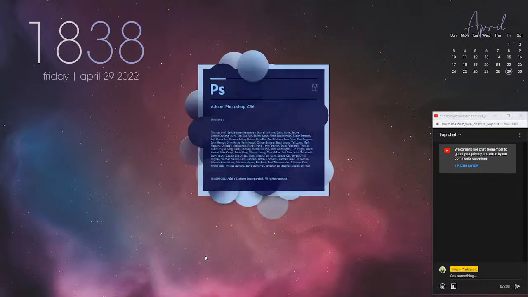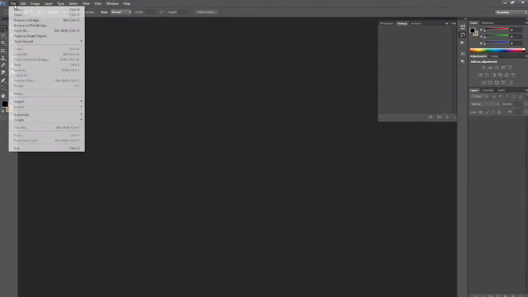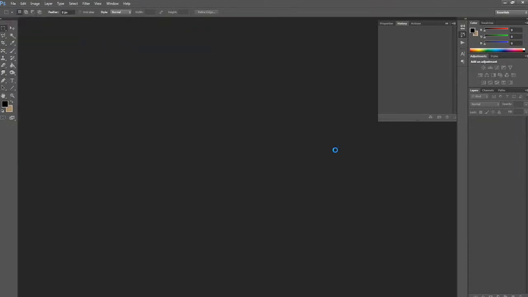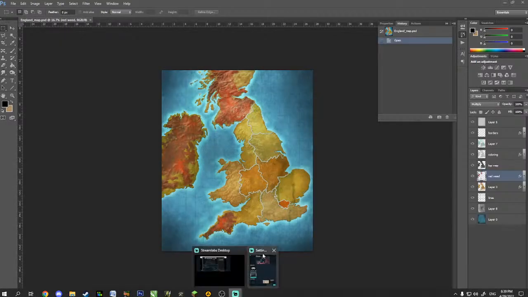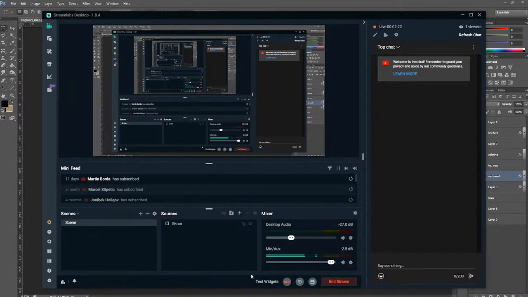So today, for those who were watching the previous stream, we were making a map, and this is where we are right now with this map. Let me just check, am I losing frames and stuff like that, because I usually use OBS.